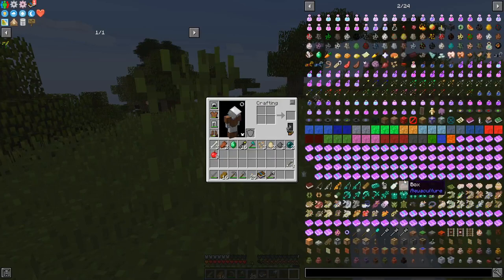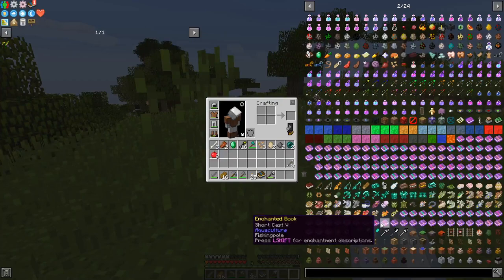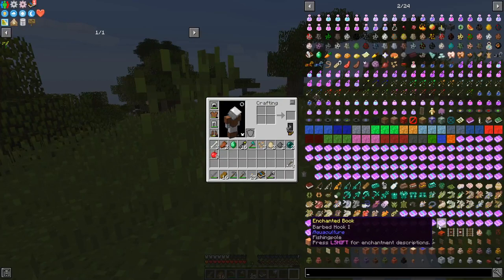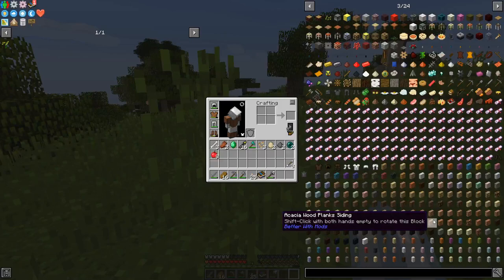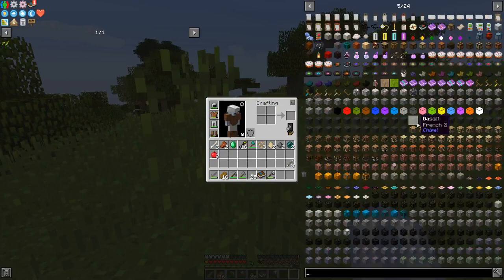Are there any machines? Okay, there's a lot of enchanted books. Shortcast, double hook, I guess there's four. I don't know. Arcane scroll. Plate armor, what the hell? Jungle Vine Chime, what? Oh my god, this is so many things to do.